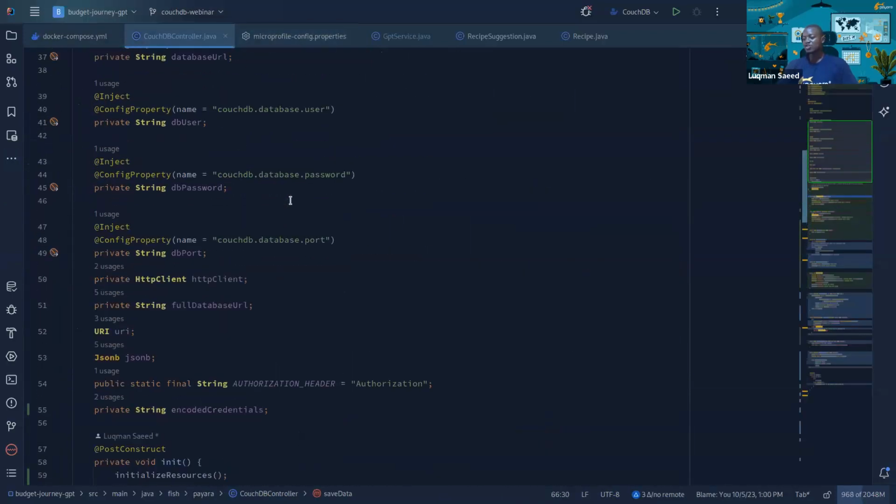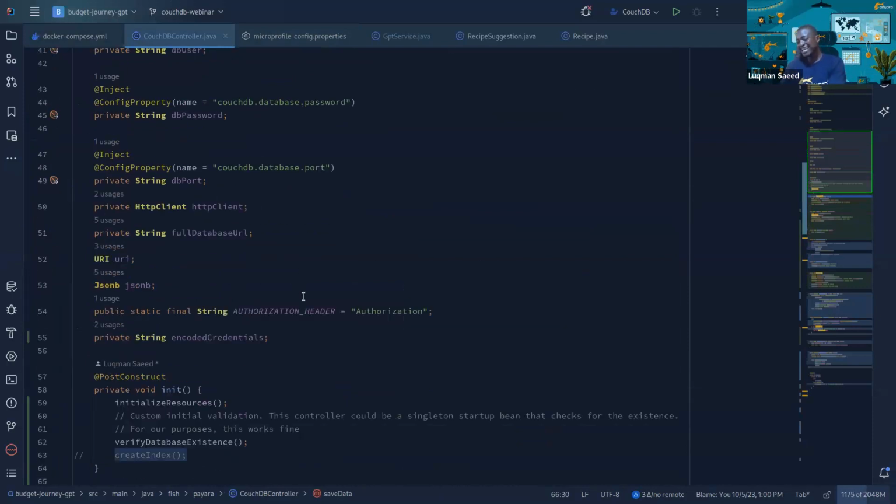So in our case, our database URL, our name, and everything can be different for production and development. Staging, we can have a different URL. Development, we can have a different URL. QA, we can have a different URL. Testing, whichever environment, we can have a different URL. So you really should get in the habit of externalizing configurations from your application, and the MicroProfile Config API is a good start for you to take a look at.